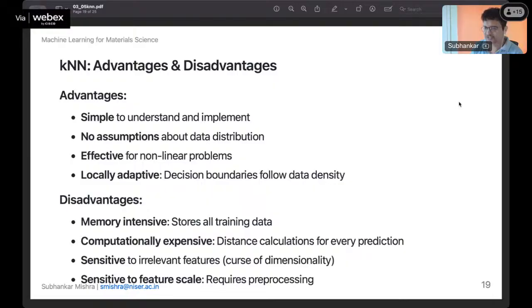And also it's sensitive to irrelevant features. For example, if I have too many high dimensions, how do you rate them? Which dimension is important, which is not important? If you have added a feature, let's say the city of the player, and the city should not have played any role, but the city is now in the feature, so it's an irrelevant feature, but our distance calculation will depend on the city. So irrelevant features can definitely destroy what KNN has to do. And feature scaling, of course, as we discussed, we have to do proper feature scaling so that it works fine.